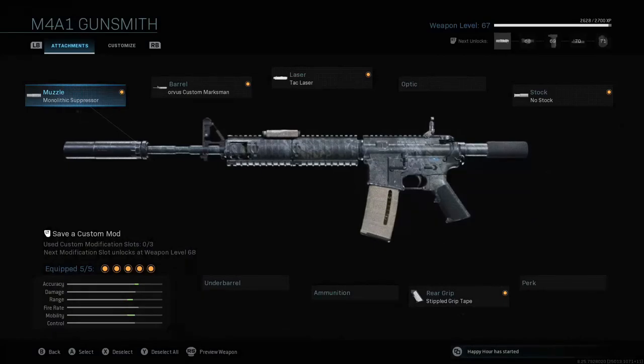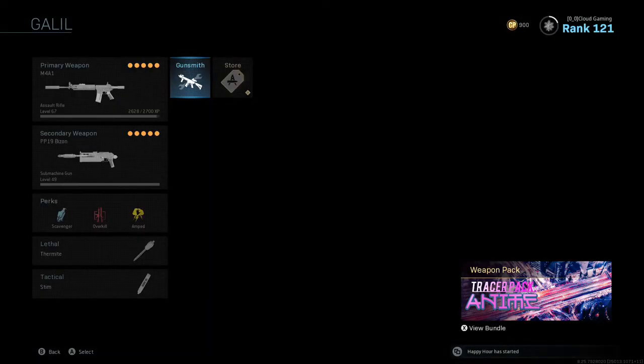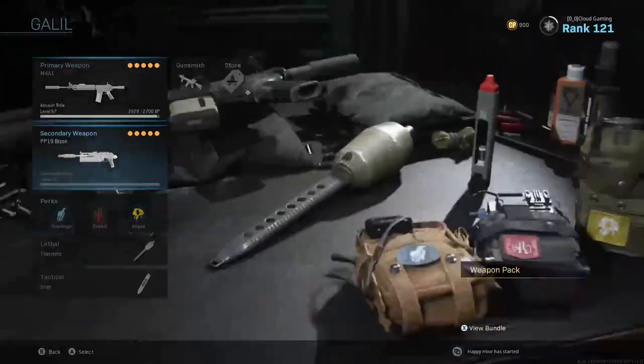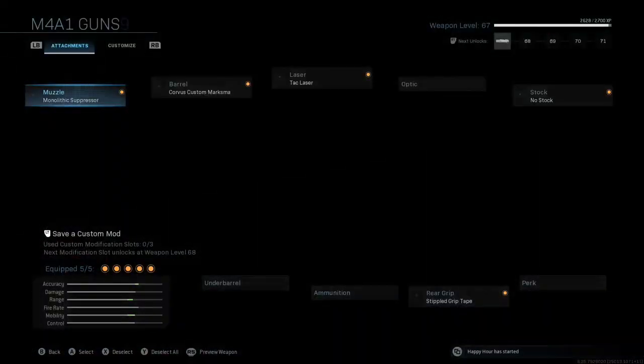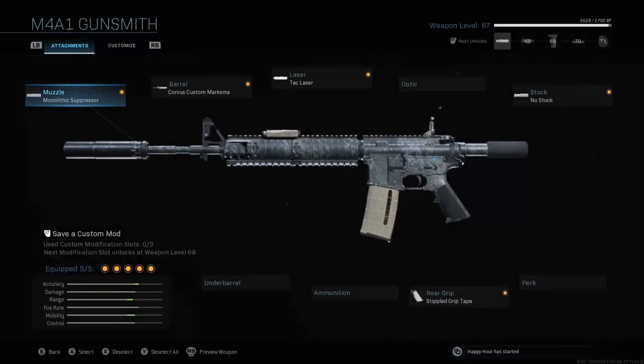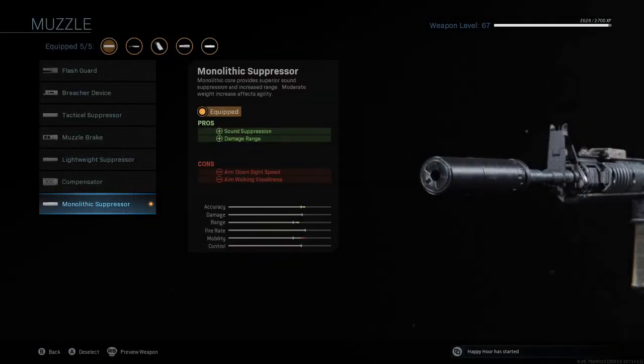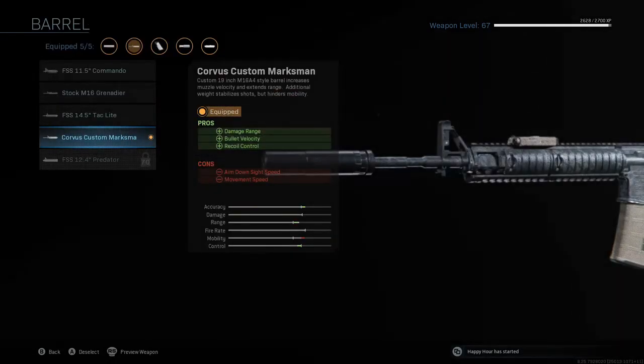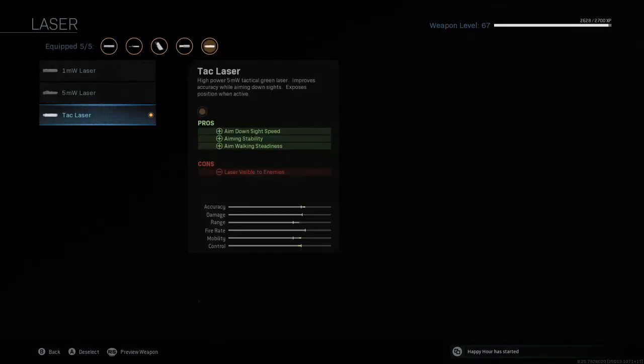First off, the primary is the M4A1, secondary PP19 Bizon, so you're going to be having to use the overkill for perk 2. I have the monolithic suppressor for the first attachment, which basically is just sound suppression and damage range. I have the Corvus custom marksman for more damage range, recoil control and bullet velocity.